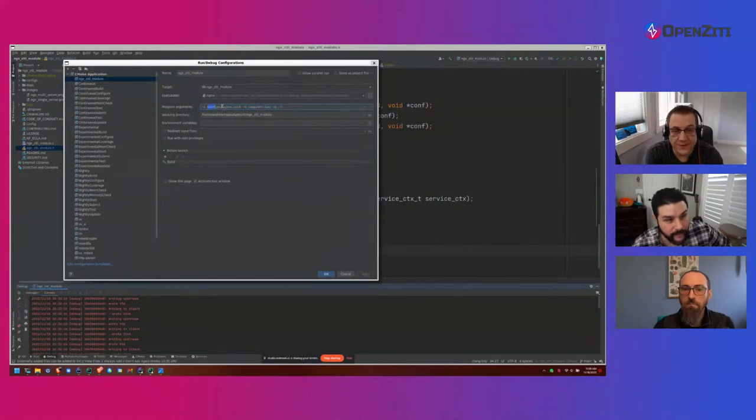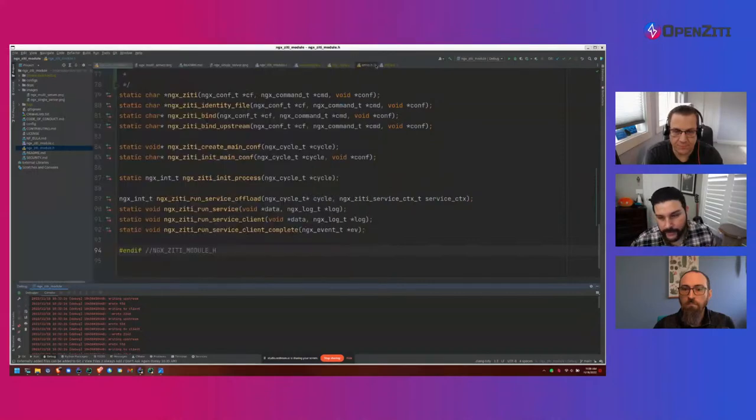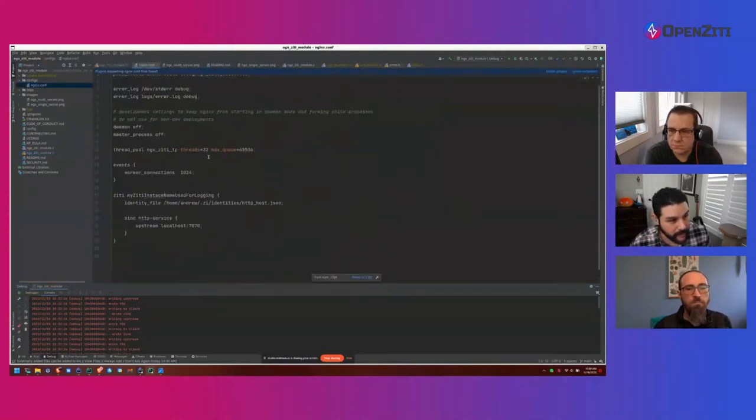I'm pointing to this config file. You probably can't read it, that's fine. And I'm setting some things, like the default directory that Nginx is going to run in. I'm also setting where the log files are going, because Nginx, if it doesn't have all these things, it complains. I'm basically just pointing it at this folder that I'm actually working in. And this is my development configuration.